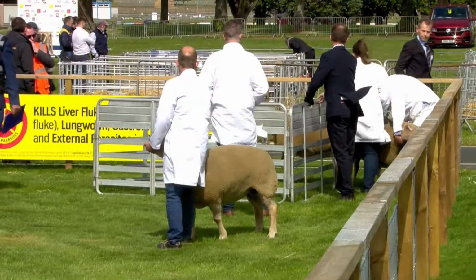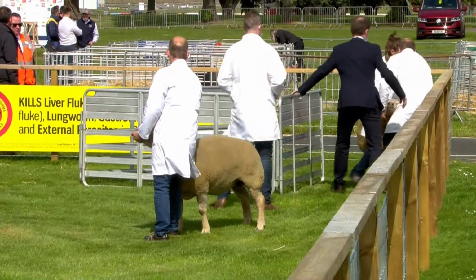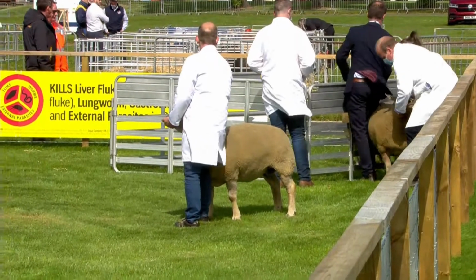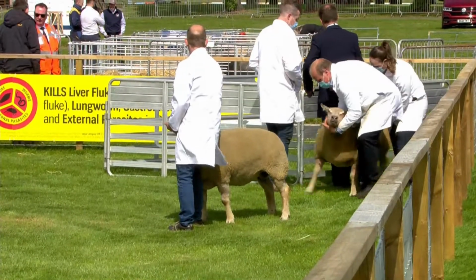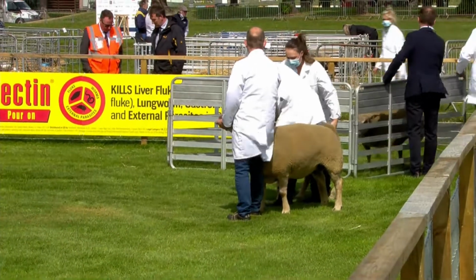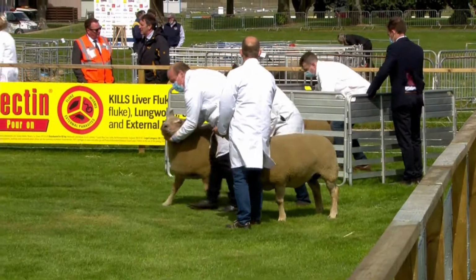As I mentioned earlier on, John and Carol Barber brought the sheep to the first Charolais in 1976, and John has stayed involved in the breed for all this time. I think maybe it was only last year that he just stepped down as CEO, 40 years with the breed, and the office is still there, and the sheep are still administered from the office down in Wymondham in Norfolk.